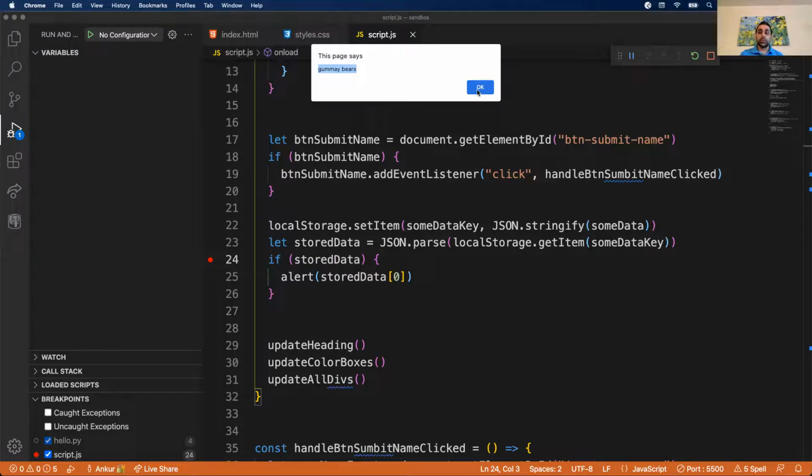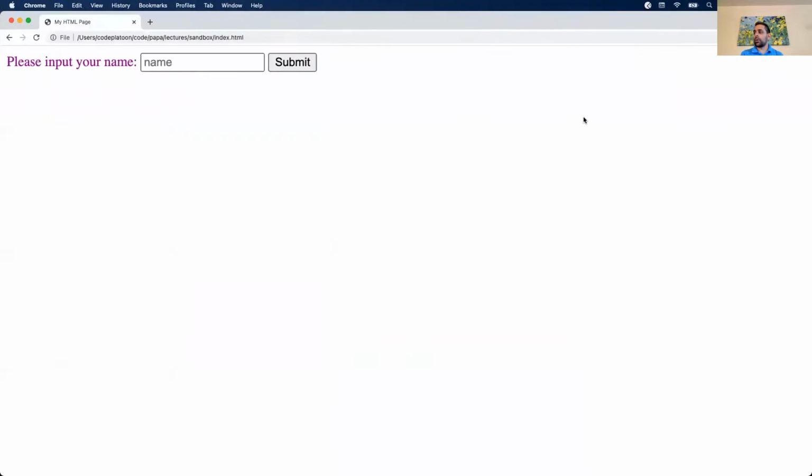So again, local storage, very simple, very powerful, good way to store data in between. Again, you can use cookies, which are a little more advanced. Session storage, you can use that if you only want to persist between your window being open and closed, but you will need to use local storage for your challenges today. So let me stop the recording there.